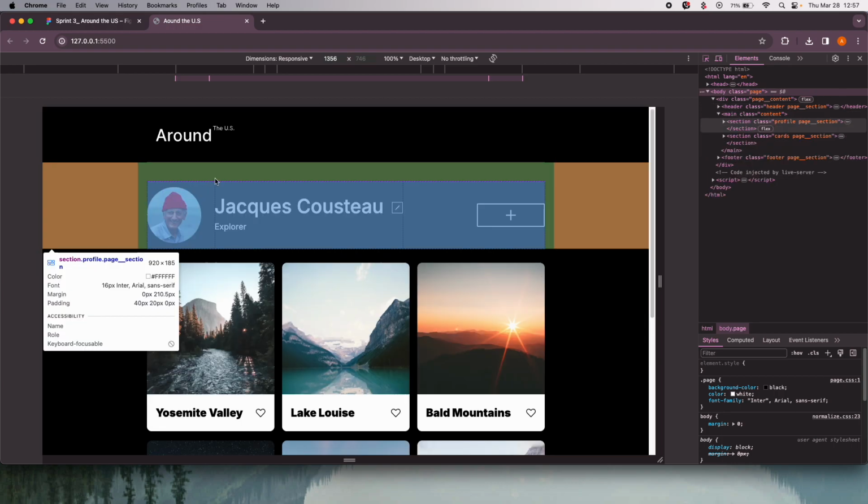For the profile section, I use Display Flex, so you can see the little lines to separate the three sections here.